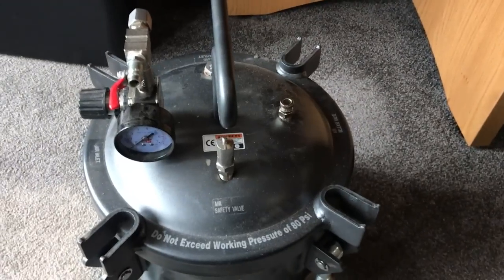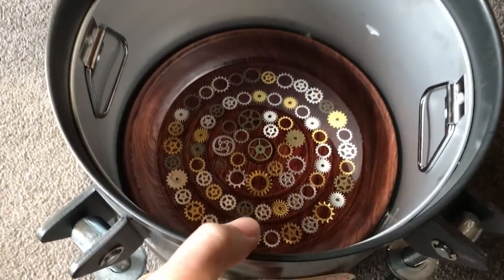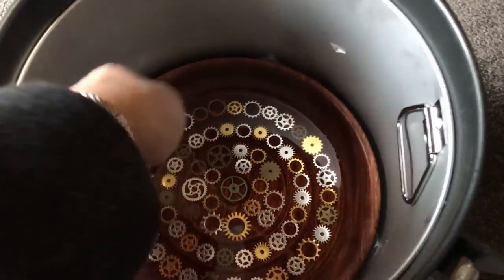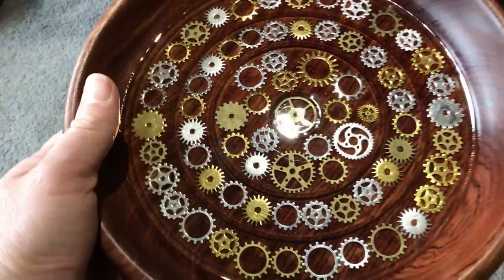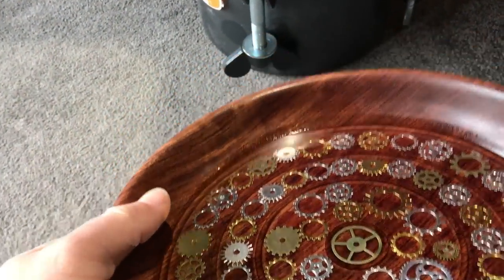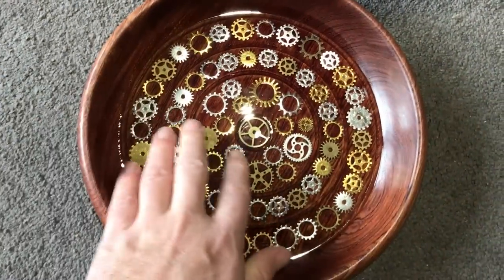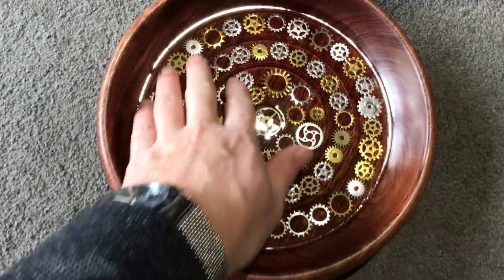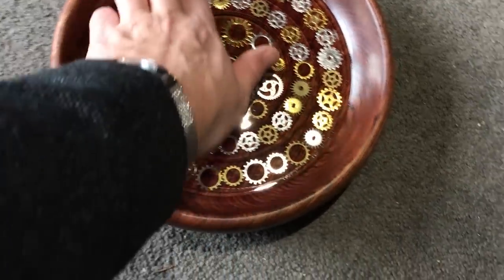So, the moment of truth. Oh. That looks nice. Let's get it out. That actually looks pretty much done. There's a little bit over here that I might need to attend to, but that resin has set really, really nicely. I'm pretty pleased with that. I don't think I'm even going to rub it down. I think I'm just going to leave it as it is. I think it's almost finished like that, really.